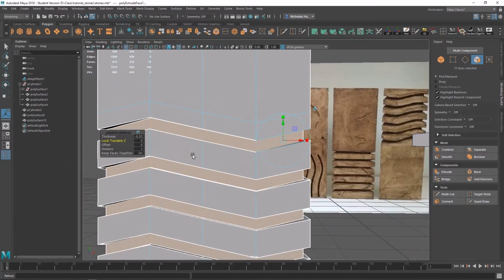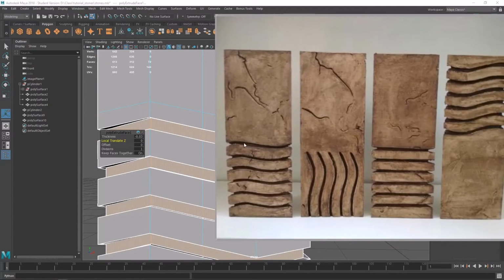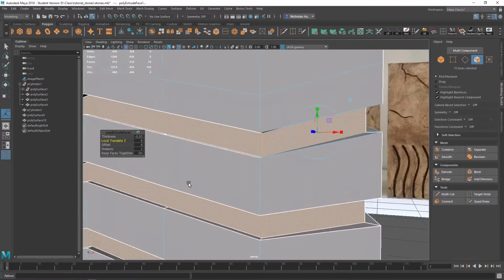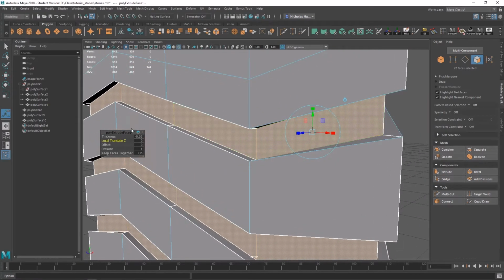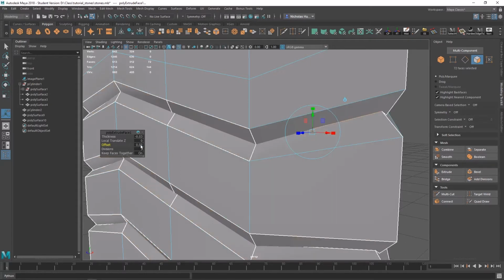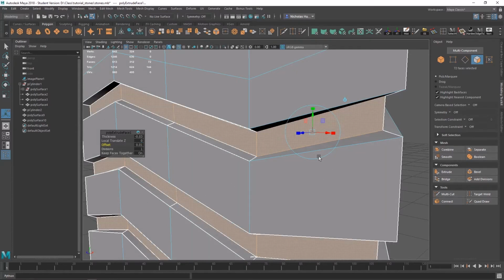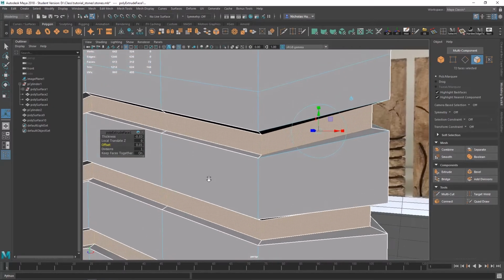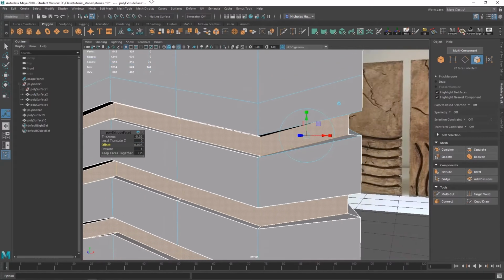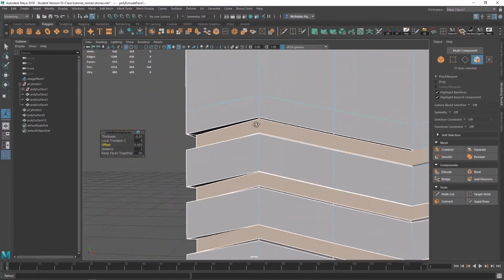So to be completely accurate with what we want to do, this is fine, but for our purposes in baking, and you'll see what baking is in a bit, I'm going to actually kind of squish this in some just so we can get some detail when we end up baking. So I think that is in the offset. I'm going to do a 0.05. I'm sorry, a minus 0.05. Nope, it is a positive. And that's way too much. So 0.01. That looks better. It still might be a little bit too much. 0.005. Okay, I know it's subtle, but later on when we bake, it'll show up a lot better.